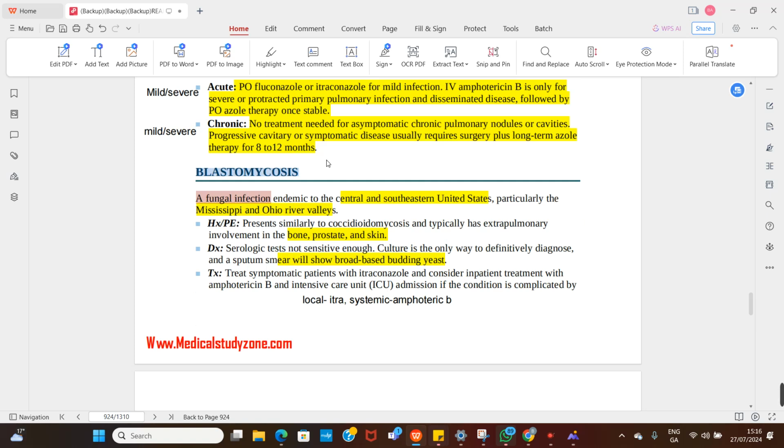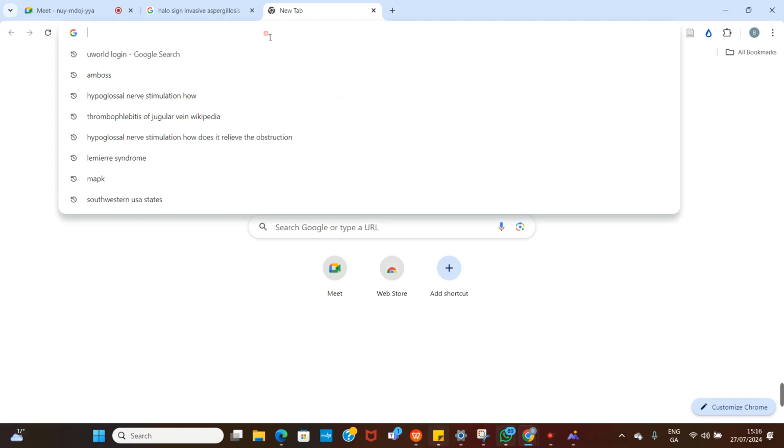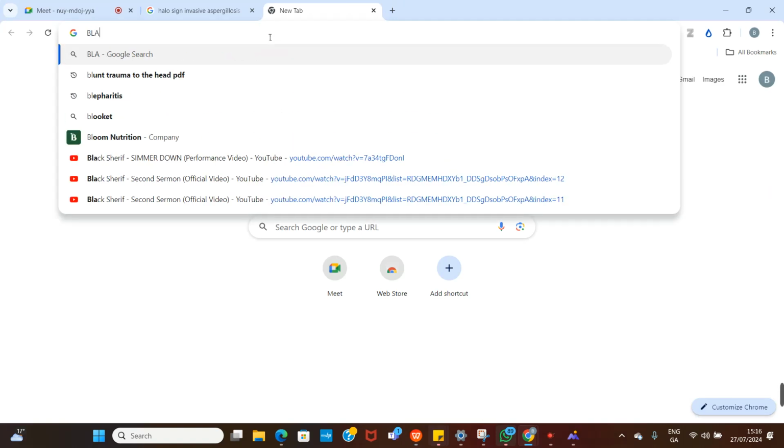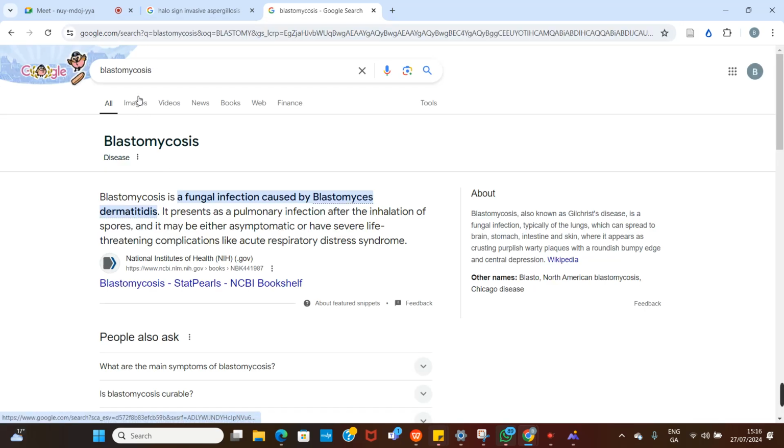And what do you see when you do your culture? You see your blastomycosis hyphae or the yeast, but they are going to be appearing with broad-based budding, right? Very easy. Broad-based budding. Don't forget infection of your urogenital tract, prostatitis, epididymal orchitis, the skin. You're going to be seeing what? Verrucous, warty lesion. In fact, it's going to look as if that person has had almost a marginal ulcer of the leg. It's going to be very bad, blastomycosis. So once you see that in question, you already know what you are dealing with.